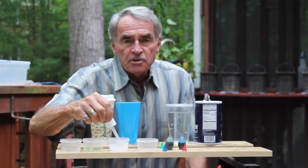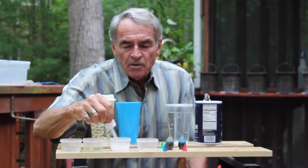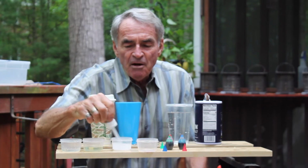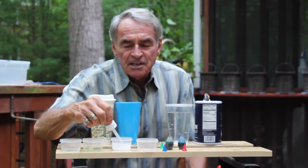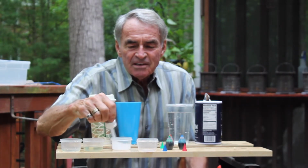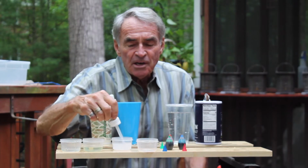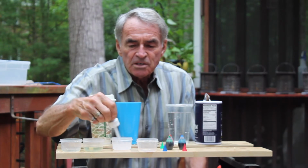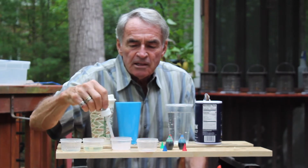So if you saw the earlier video about floating and sinking where we use solid objects, if you remember, the smaller golf ball sank and the larger baseball floated. And we introduced the concept of density. The golf ball being a higher density object and the baseball a lower density object. For the younger children, we just say it's a combination of the weight and the shape that influences whether it'll float or sink, since density can be kind of a complicated topic. And now we're going to work with liquid densities.